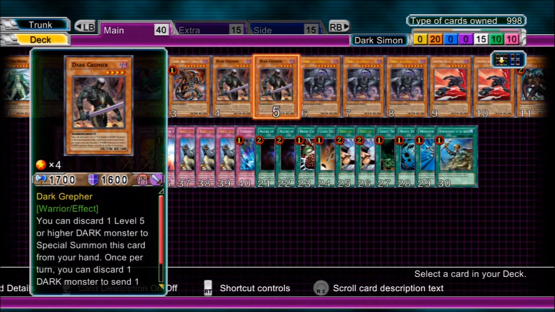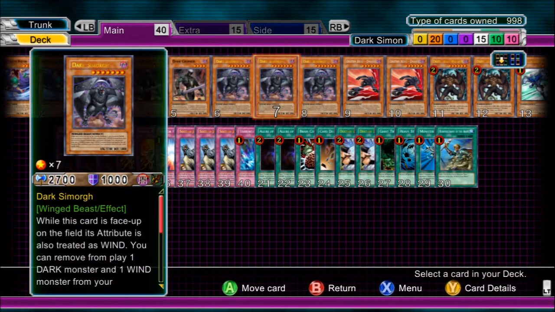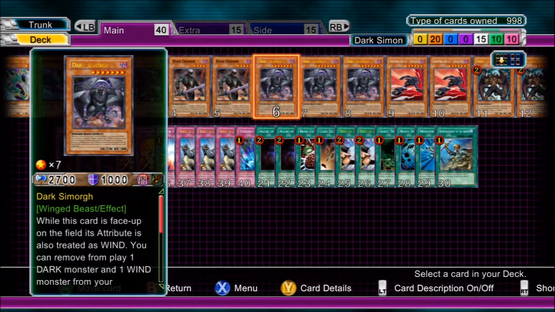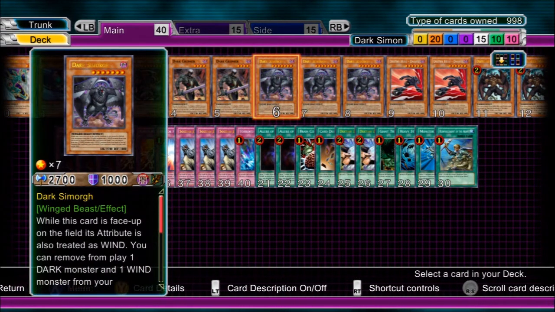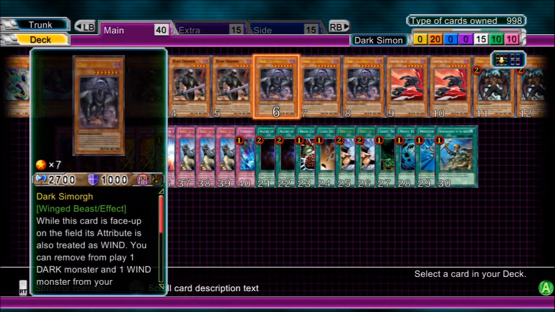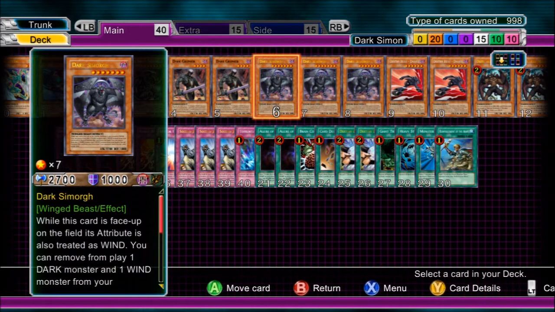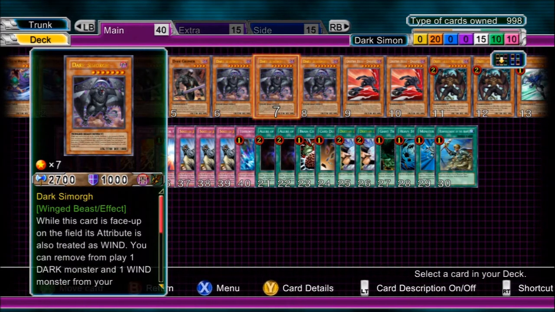Next card will be three Dark Simorgh. Pretty much this is the card that makes the deck so broken. You make a good combination of Dark Grepher and Dark Simorgh, because you pretty much get rid of Dark Simorgh and another one, and just hope that you will have another Dark Simorgh in your hand the following turn. That's pretty much about him.